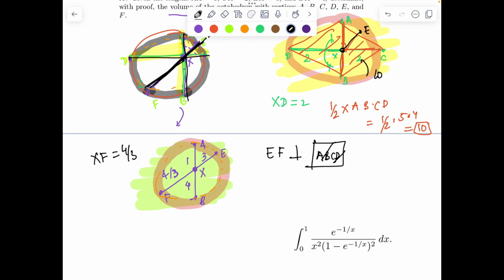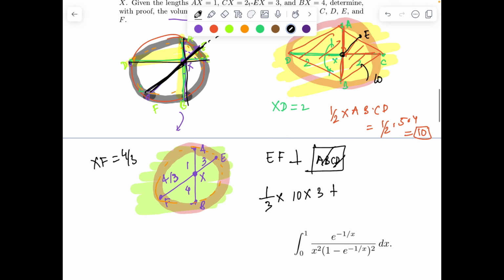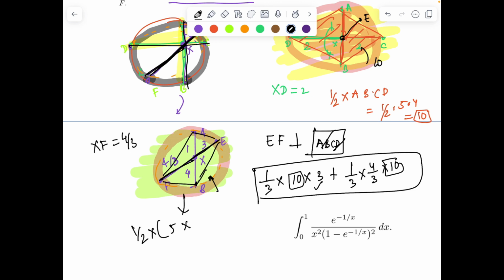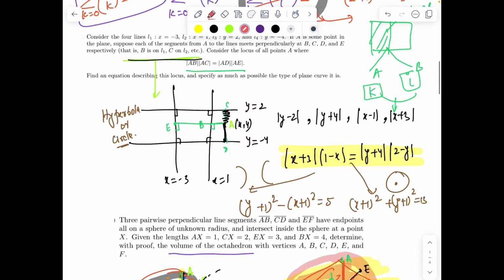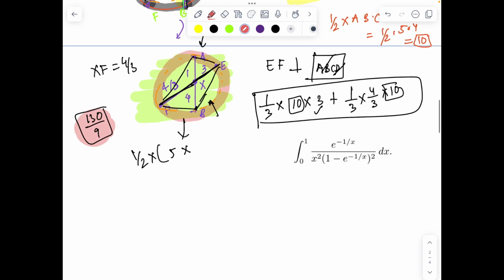And what is the volume of these two pyramidal sections into which this octahedron is segregated? So it's 1 by 3 times the area of base, which is 10, into height. So one height is going to be 3 over here, 1 by 3 into base into height. This base there is no need to calculate because this calculation is just for the height of the pyramid, and if I add it I am getting 130 by 9, and that's the answer for the second problem. So the answer for the second problem is 130 by 9, and for the first problem we have already discussed, it's 5 to the power n.